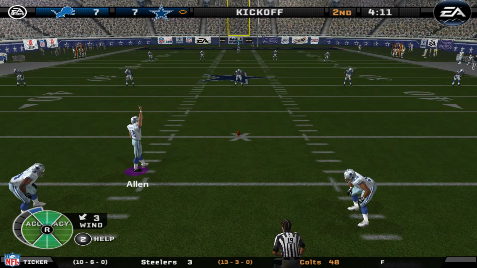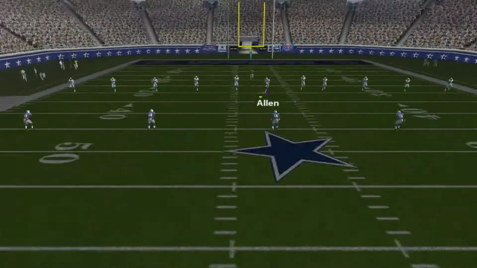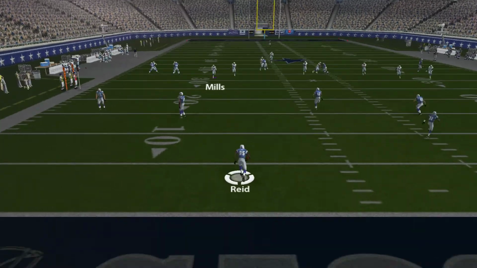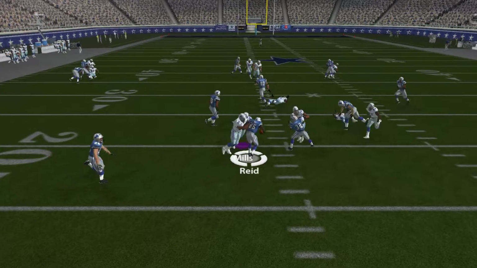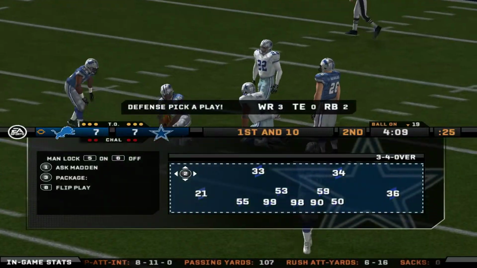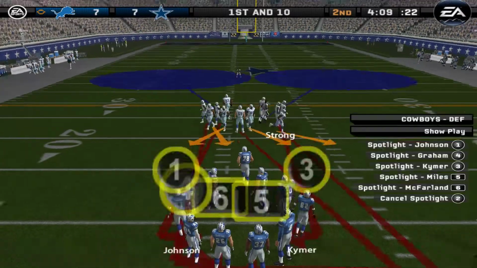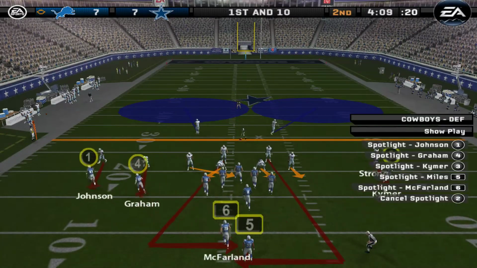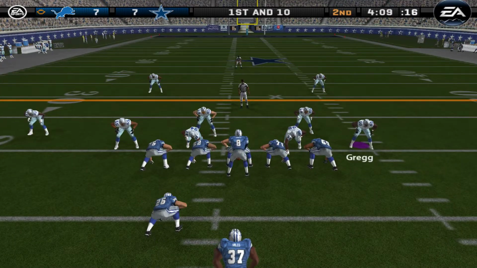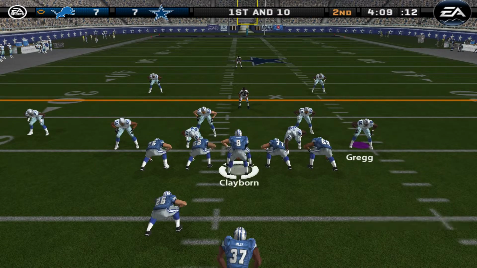Dallas is lined up for the kickoff. Reed back to return. Kickoff returned 15 yards. Reed on the return. They'll take over at the 19-yard line. First and 10. There we go. Here we come. Watch the hard count. Stay strong.